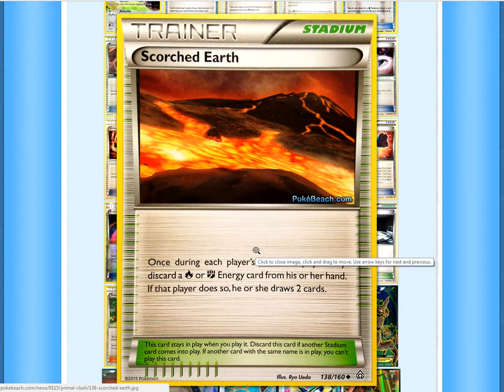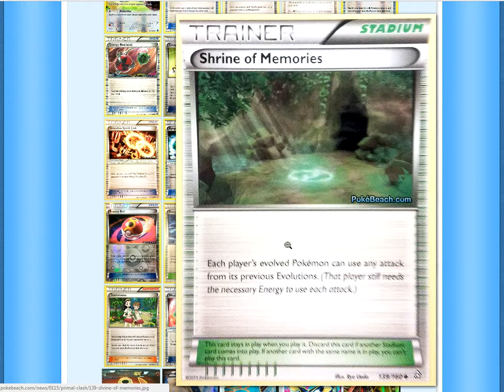Scorched Earth is the same thing as Fiery Torch, but with also fighting types. I don't know if it'll work. We've already got Fighting Stadium, which is far superior to this card. So, yeah. Shrine of Memories is good.